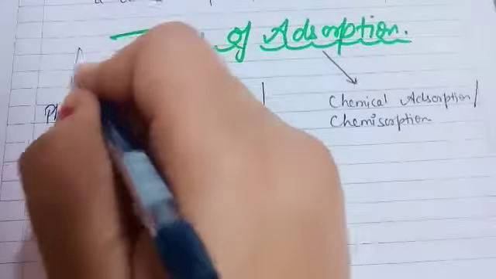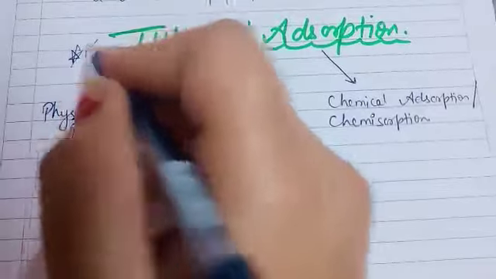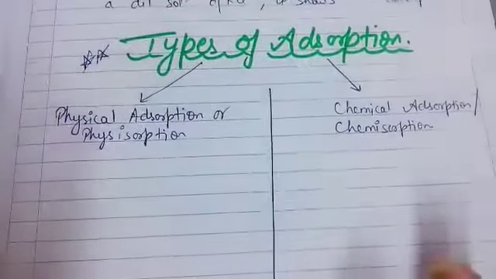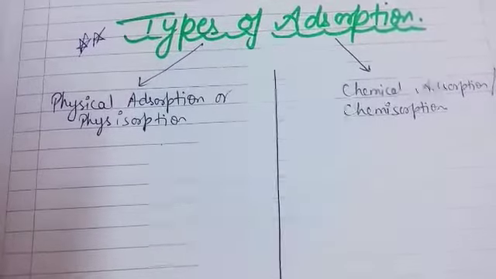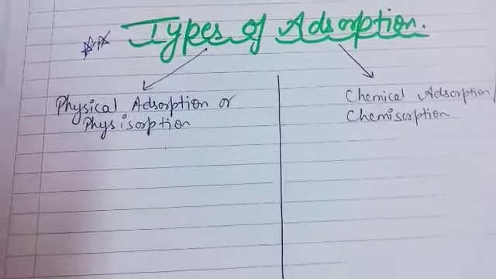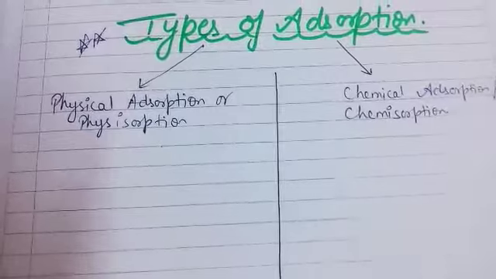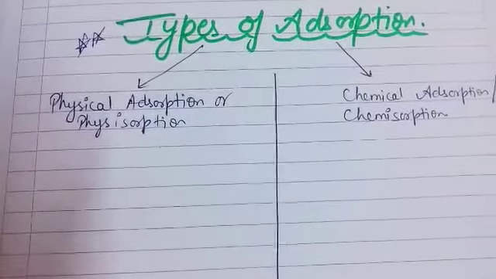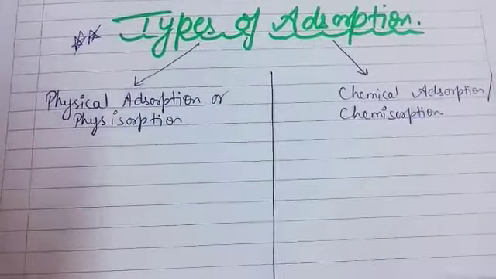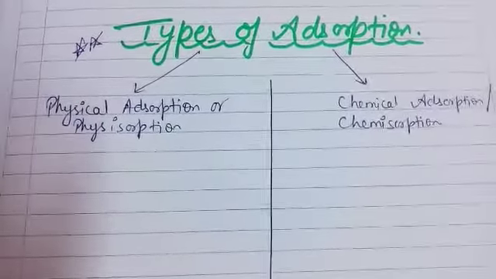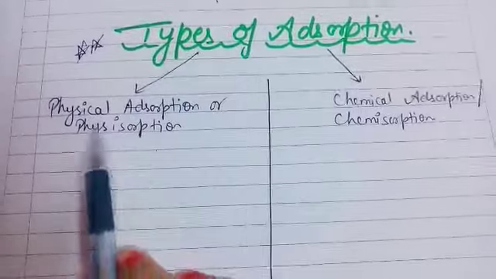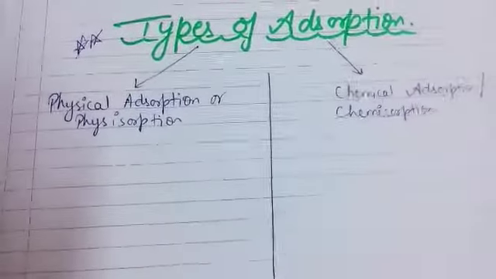Now this topic is very, very important from the board exam point of view, because almost every second year this question comes in the board, and it is important, in 3 marks. A simple difference between physical adsorption and chemical adsorption, maybe on a special criterion or maybe a simple difference. This one is important. Now there are two types, physical adsorption and chemical adsorption.